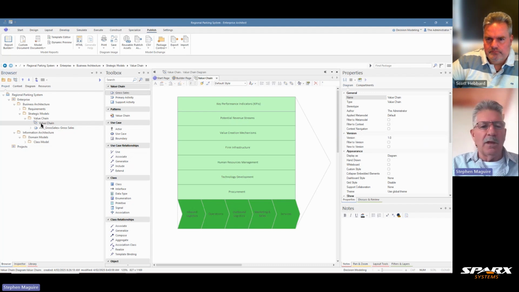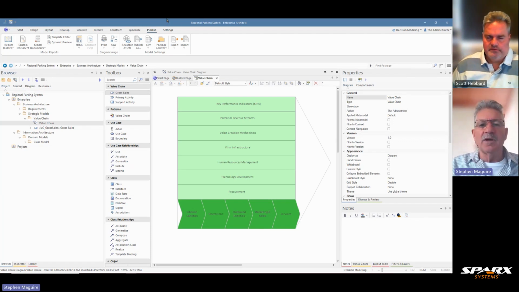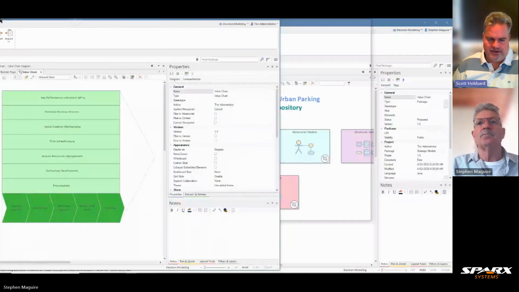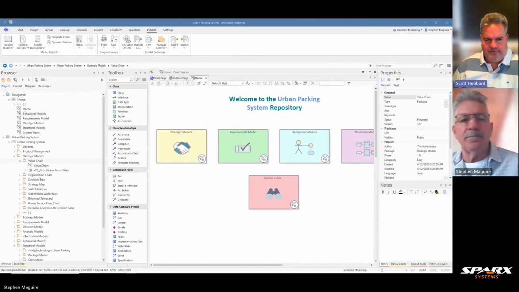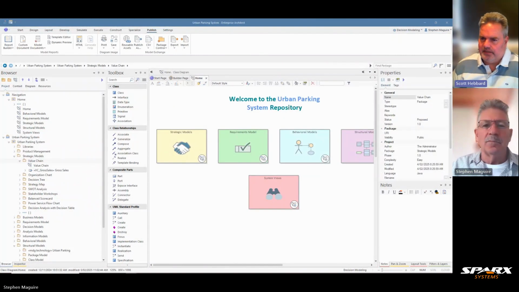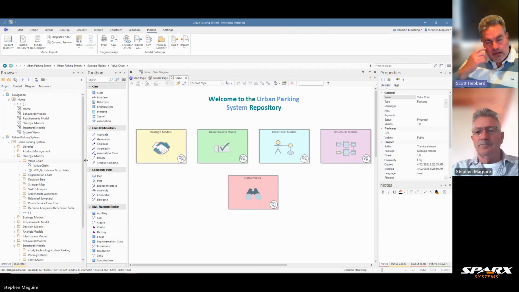So I think people will value the productivity gains that they get from importing content into Enterprise Architect from the file system or from a simple copy and paste. You've basically shown how to import via a CSV file, an XML file, and using copy and paste, and to bring it into the model. Well, thanks, Stephen. It was great to see how easy that was.